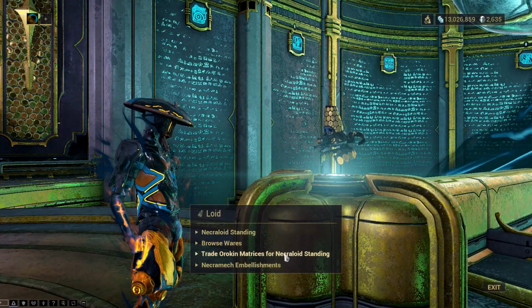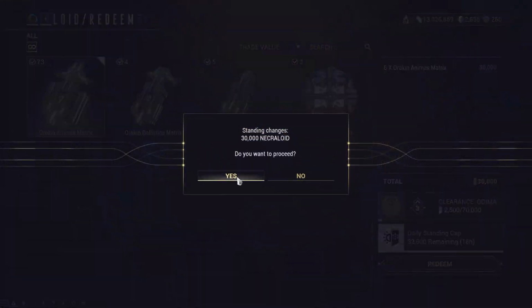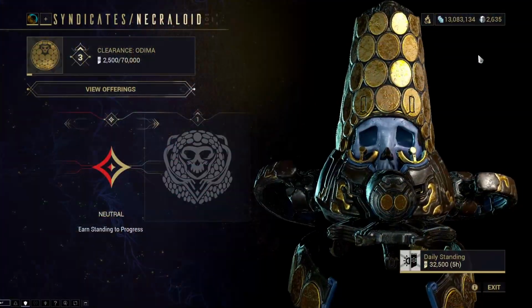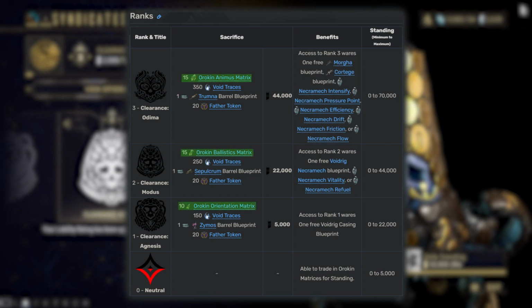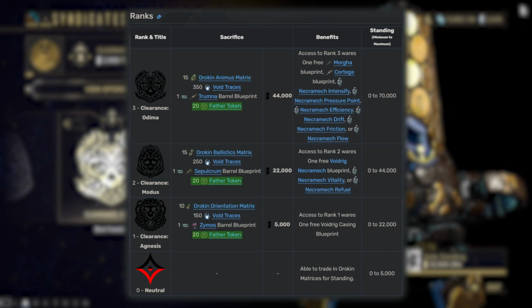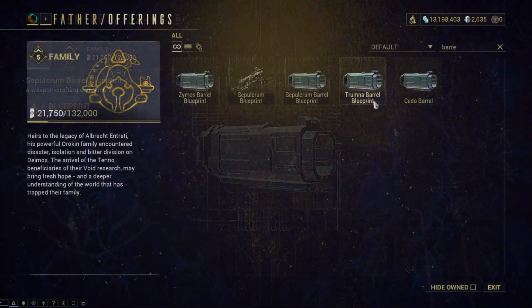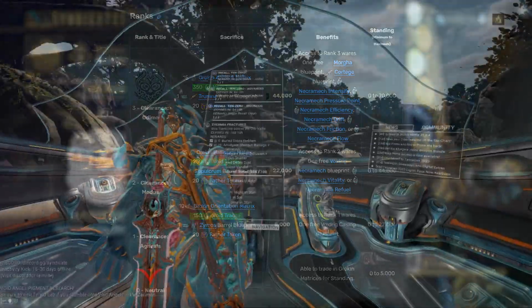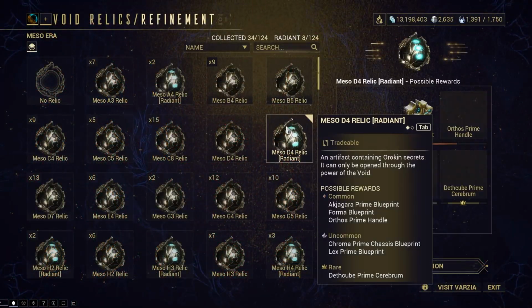Once you have a collection of Orokin Matrices, you can start trading them back with Lloyd for Necraloid standing points. To further your rank with Necraloid, it will require varying amounts of the different tiers of Orokin Matrices, Father tokens, weapon barrel blueprints, which can be bought from the Father for Entrati standing points, and void traces, which are mainly obtained by opening relics in the Void Fissures tab on the star chart.